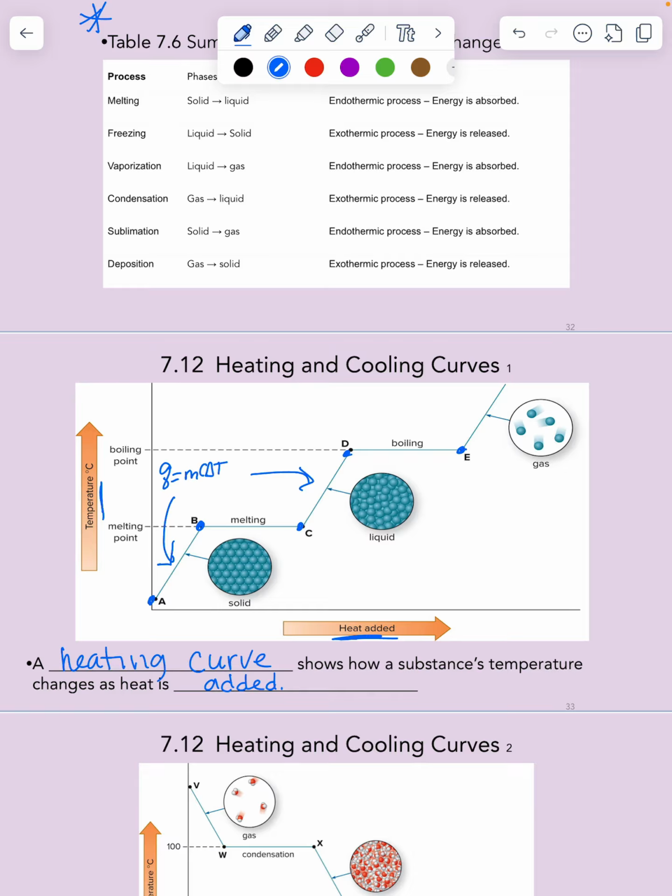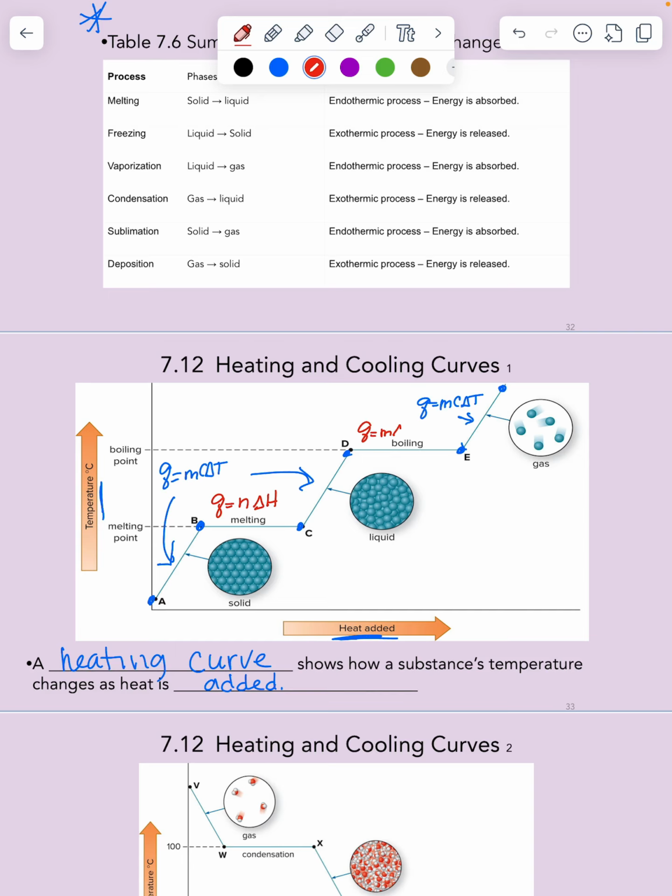So on the flats, from B to C and D to E, you have to use a different equation. That's Q is equal to, you can either use moles or mass, multiplied by the delta H. For this one, it would be the delta H of fusion, and for D to E, it would be Q is equal to the moles times the delta H of vaporization. Those are two of the examples that we did earlier, and this is how they apply to the heating and the cooling curve. The cooling curve is on the next page, and it's just the same. It's just written in the opposite direction.